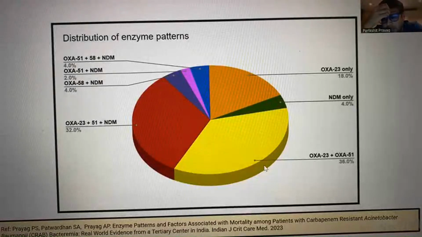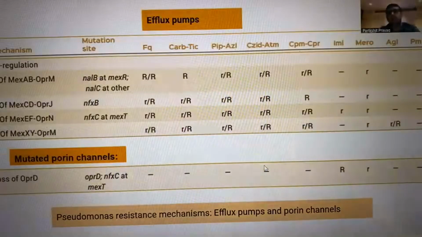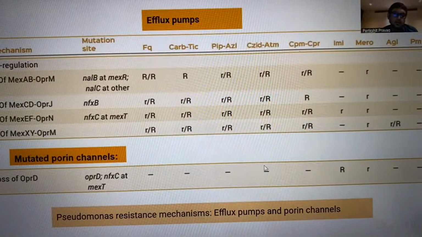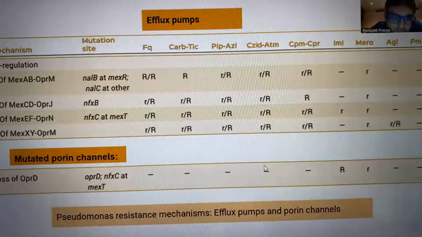So that's why it is very, very important to recognize what patterns we have, and that is what helps us in trying to decide whether Western guidelines are applicable in our settings or not. Especially if you look at gram-negative guidelines, you will see a number of things there which may not be exactly applicable to our settings, because our problems are very, very unique. Unique is a very nice way of putting it. Our problems are really very, very wretched when it comes to gram-negative resistance.